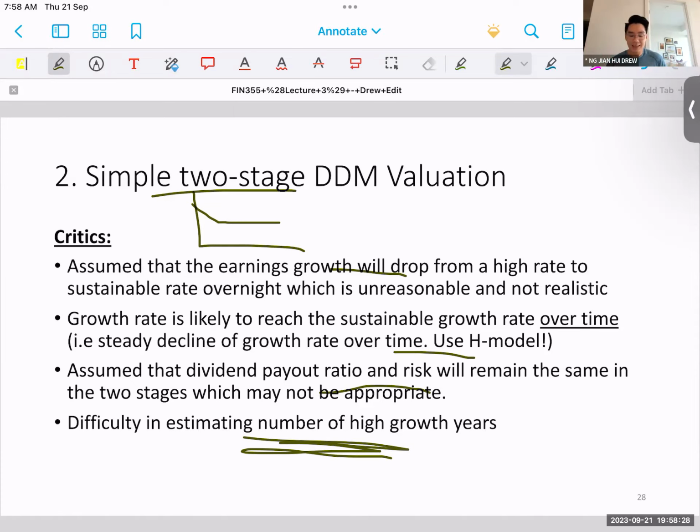So these are some of the struggles, and sometimes it differentiates a star analyst, an analyst with experience who really knows how to put in these kinds of assumptions, right? So, okay, I estimate the growth at 5 years instead of 4 years. And of course, this comes with experience. Why 4? Why not 5? Right? In an exam question or a practice question, this is not something you typically bother about, because the question may tell you it's 4 years. But in real life, this is an important component that differentiates a good analyst from maybe a new analyst.